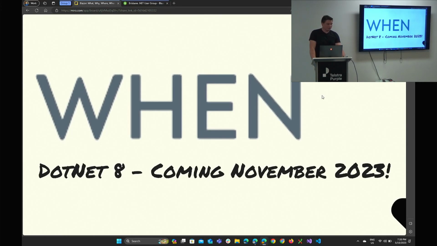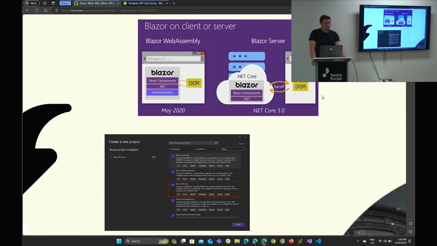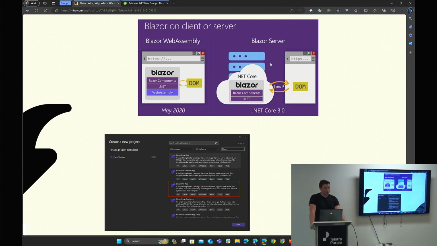So Blazor has been around for quite a while, in production since 2019, but it's still evolving, and with each release of .NET, it kind of gets better and better. But I actually think this next release in .NET 8 coming in November is going to make it kind of ready for the prime time, and I'll talk about why soon. So we've talked about the confusion between sort of WebAssembly and Blazor Server. There's still a place for building WASM-only apps.